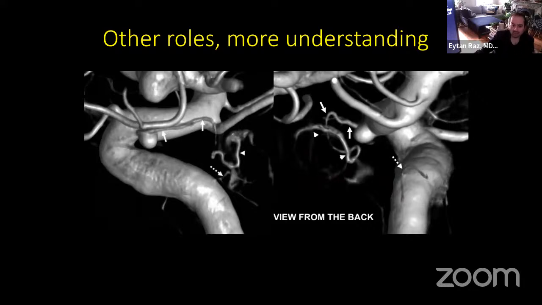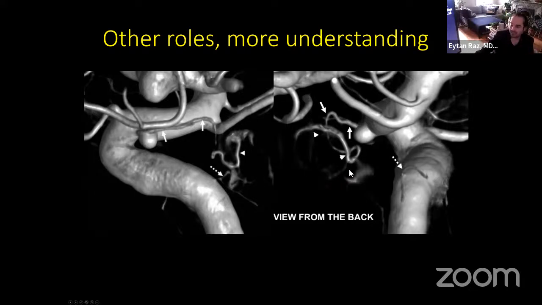So other roles, you know, I showed you an example of clinically relevant roles. Other roles give more understanding. Generally, we always talk about the superior hypophyseal aneurysm, right? Why do we call them superior hypophyseal? Because we know where they are. That's a position where we know the superior hypophyseal artery comes from. This is an example where you actually do see the superior hypophyseal artery coming from it, right? So just generally speaking, it gives more understanding, okay?